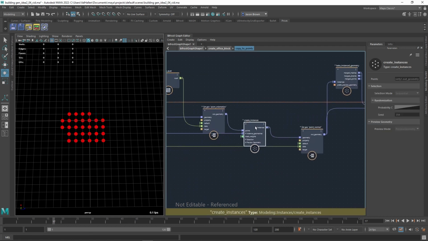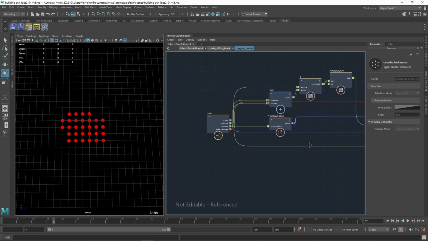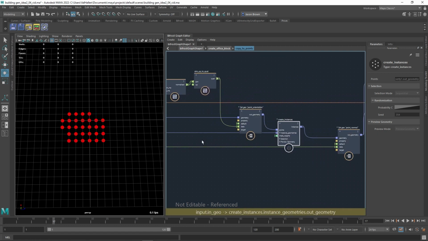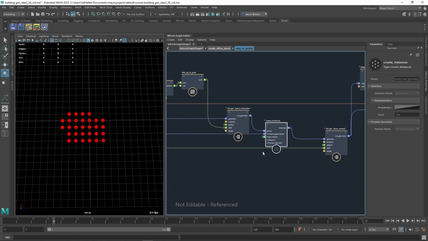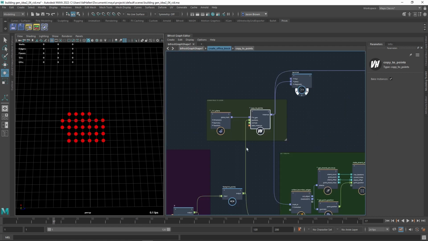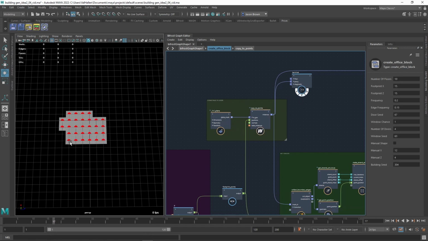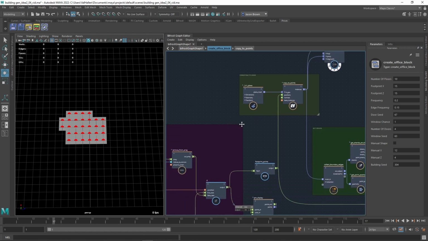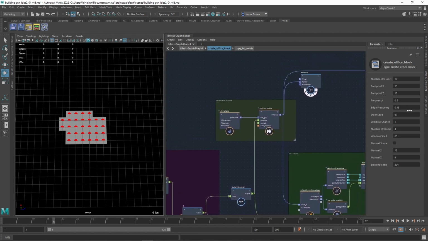So here's the instances, here's the points coming in, here's the geometry coming in. I don't know why I did it. I should just use the instances, but I think I was just trying to do Houdini but better at the time, which you'll have to forgive me for. But that all being said, I'm taking a 1x1 plane and I am instancing it on these points. And there you go. Let's just get a little bit more of an interesting building.